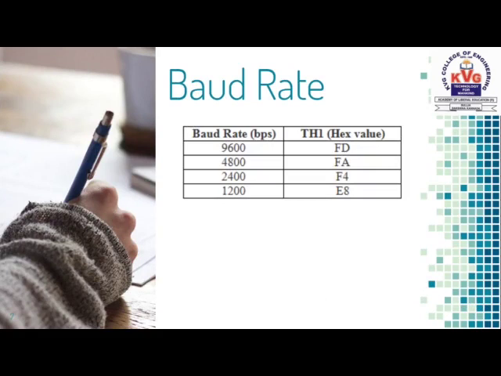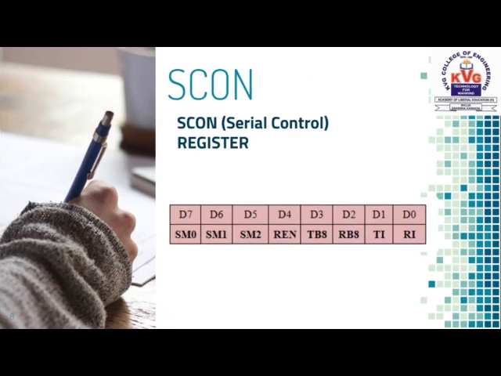An important parameter considered while interfacing the serial port is the baud rate, which is the speed at which the data is transmitted serially. Refer to experiment 7A for a more detailed explanation on baud rate. The SCON register is used to set the mode of serial communication. Here we use mode 1, in which the data length is 8 bits and there is a start and a stop bit.